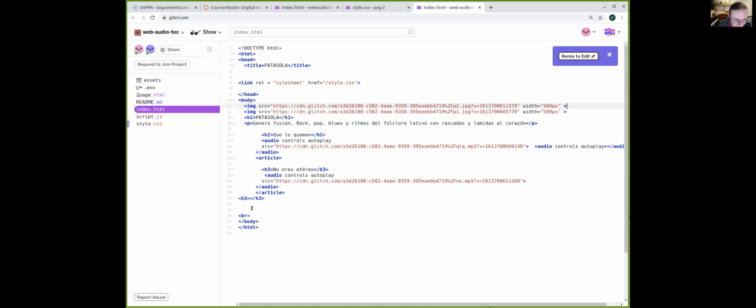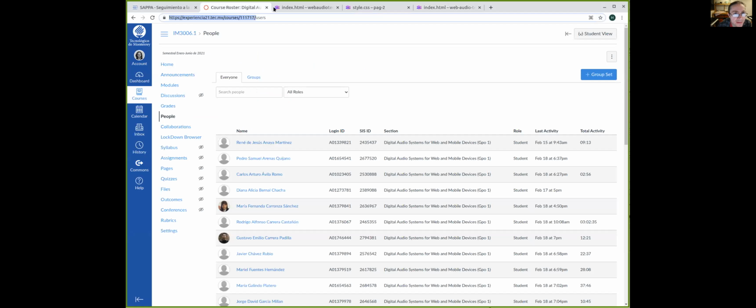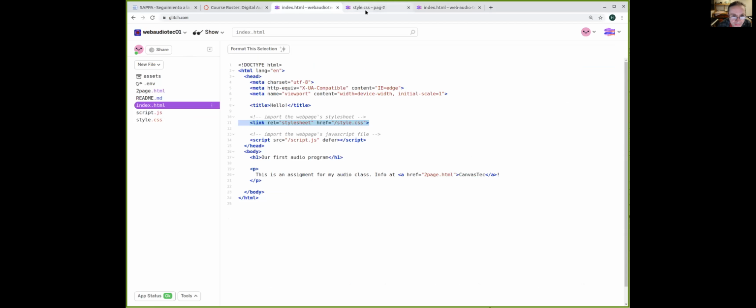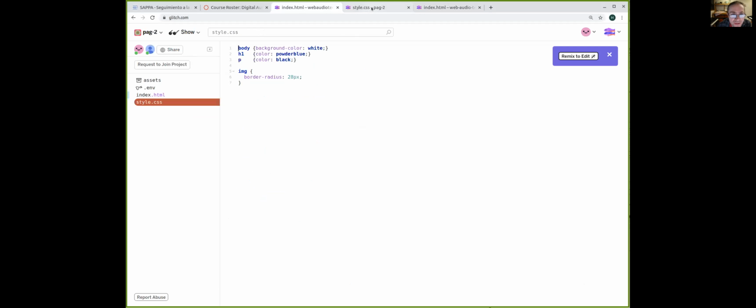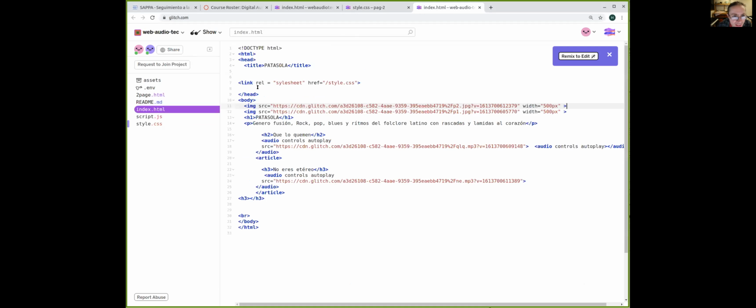You have your body, you have your head, you have your link. You have your link style sheet. Is it properly written? A style sheet. Where is it? Rel. Just to play it safe, remove the space in between rel equal style sheet. It doesn't say style sheet, it says CLS.